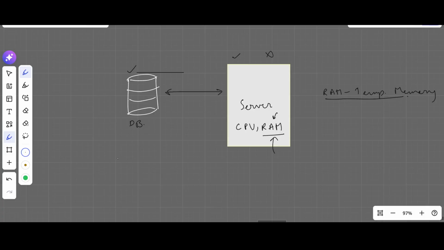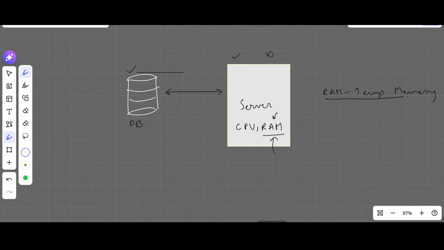A database is just a software which stores your data in an organized manner so that it can be saved and retrieved easily. In the textbook definition, we can say that a database is a collection of rows and tables. What rows are and what tables are, we will discuss later. But it's just a software which stores your data in an organized manner so that it can be retrieved effectively.